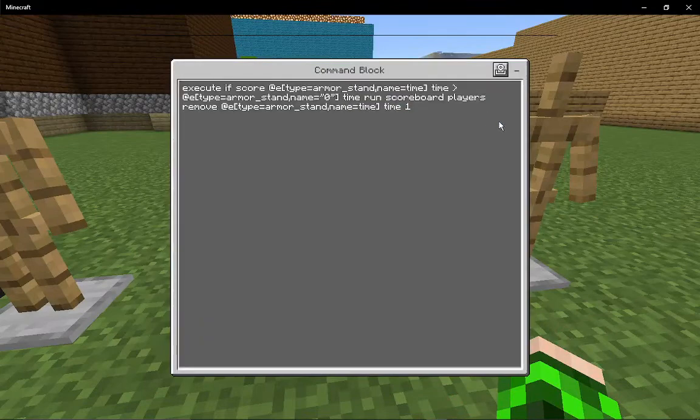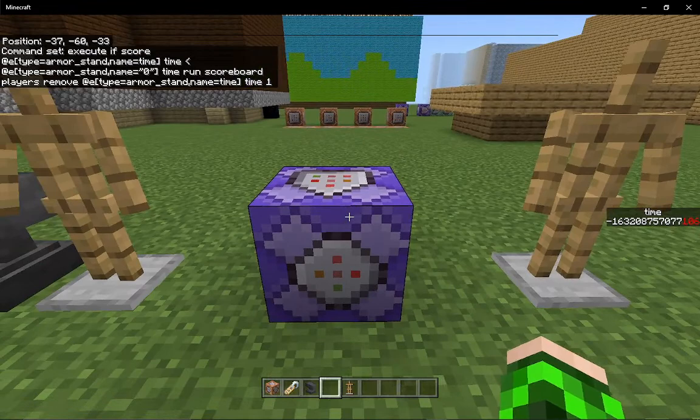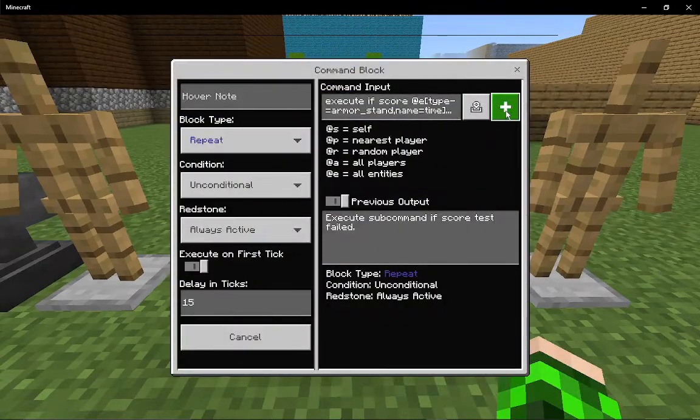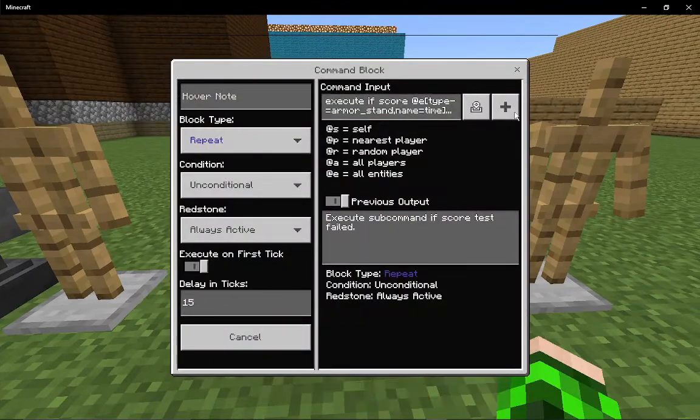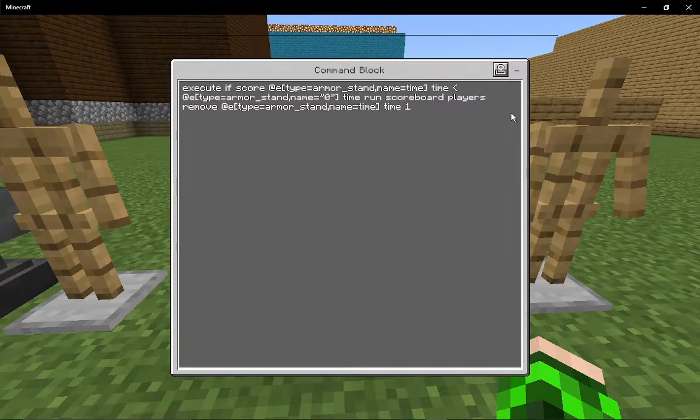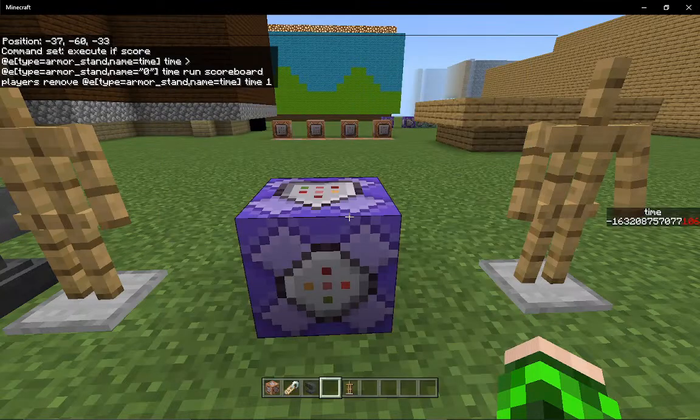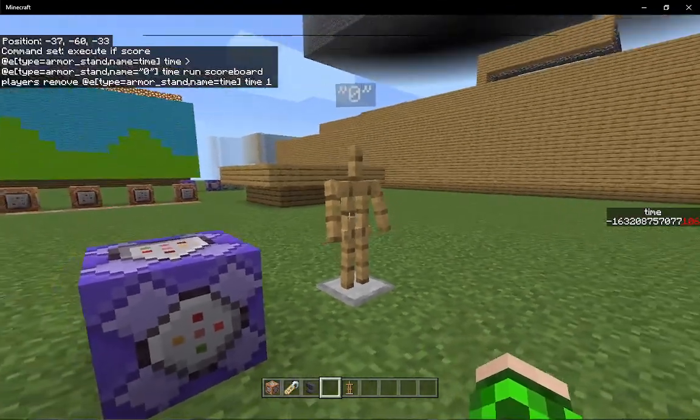And it failed. Okay, let me try flipping the thing. That's weird. It shouldn't fail like that. Because if I switch it, then that means it has to be right that way, because it's definitely not equal. Dang, what's time? Okay, I'm just gonna rename the armor stand, oh, because he doesn't have one!